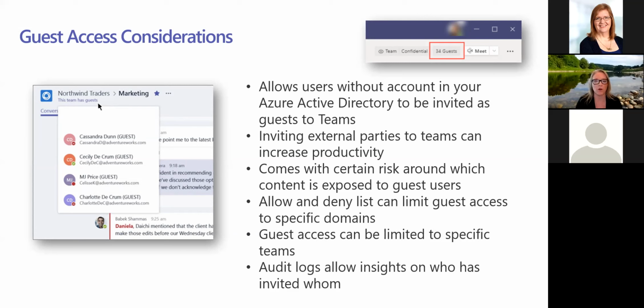So you have to consider what you want to allow them and really block from what they can do. You can have an allow and deny list that can limit guest access, like I mentioned, to specific domains. You can limit it to a specific team of people. Maybe you want to trial it with one practice group that's going to work with clients, and just contain it there for a proof of concept. And then of course you have auditing that you can enable.